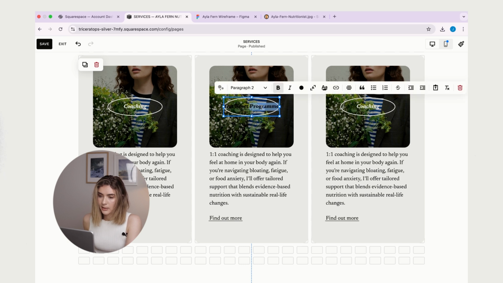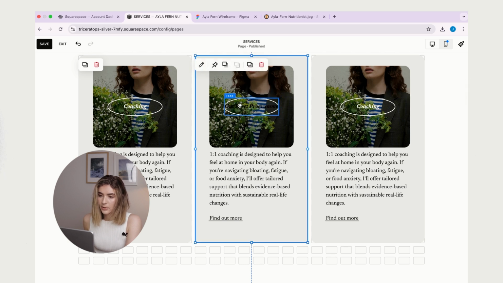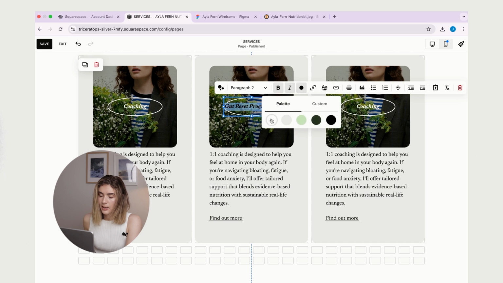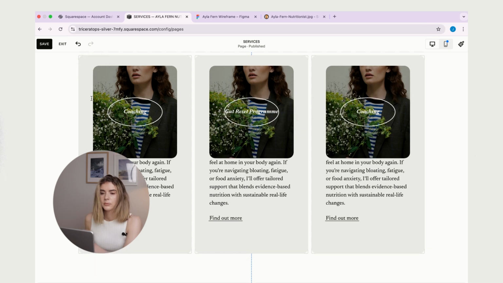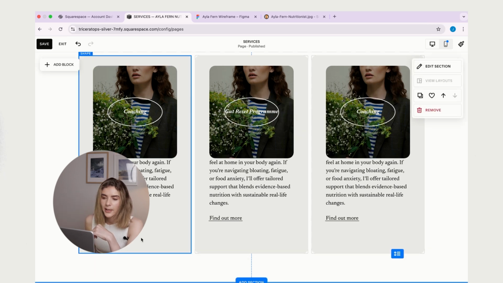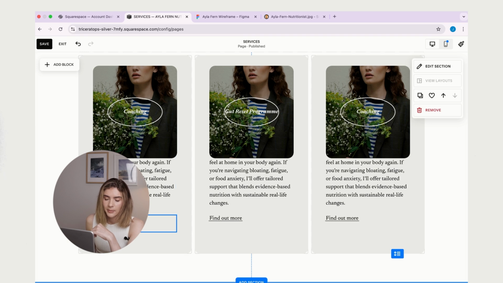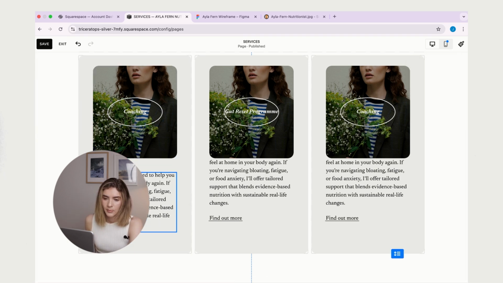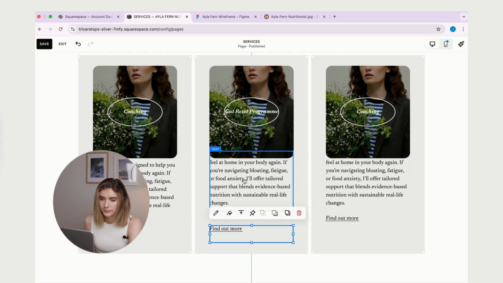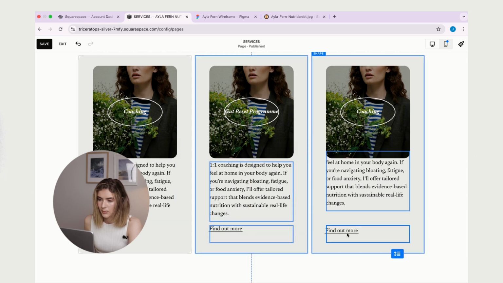We'll select bold again and select italicize, and we'll also select our white. Oh, so we can see that we've had a little bit of misalignment happening here. So let's just tidy this up first. Drag everything down. That's better.